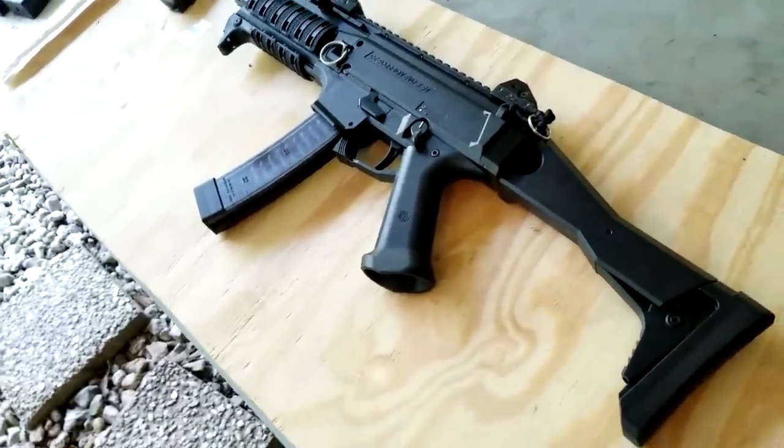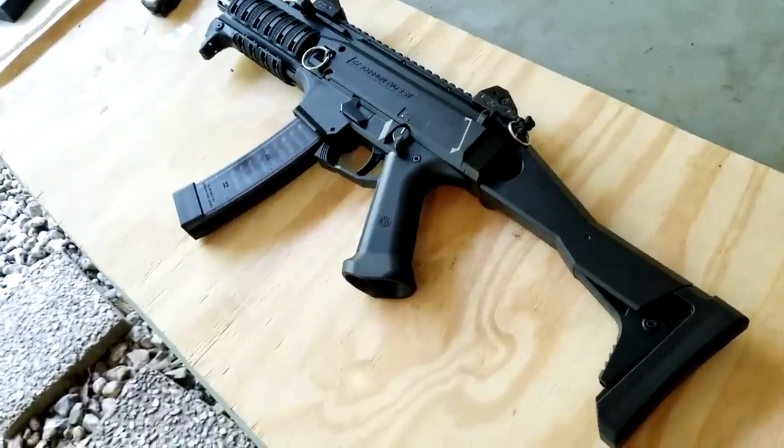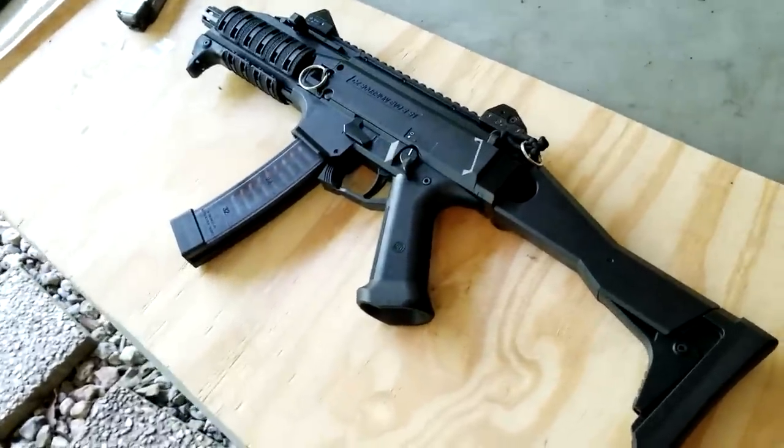Okay, so here are the actual cons to the gun. For one, it's not an MP5, so you can't be an MP5 elitist.